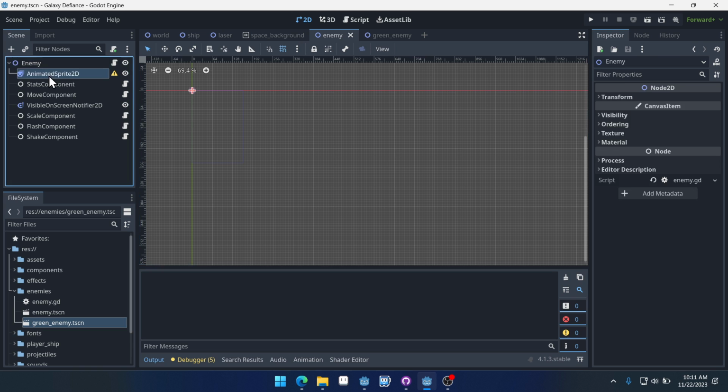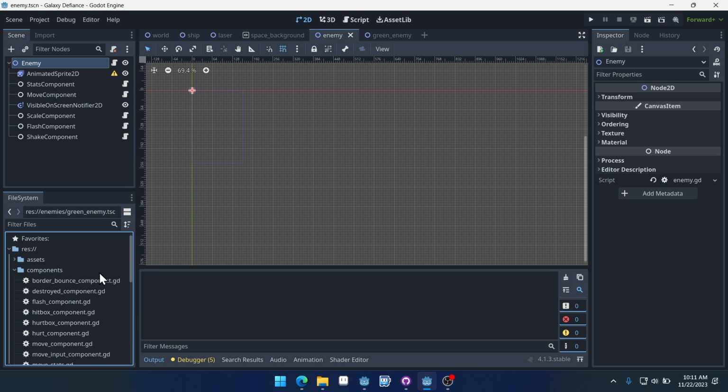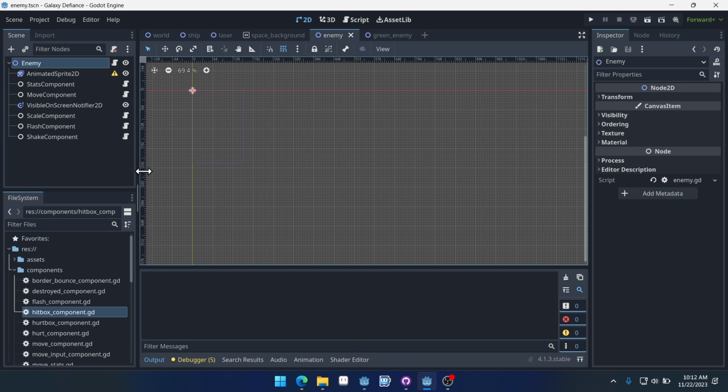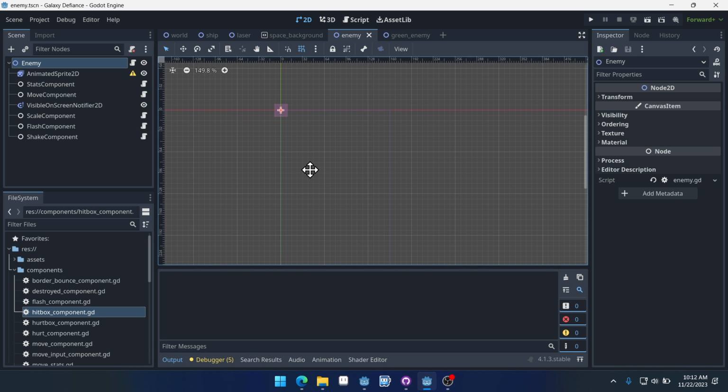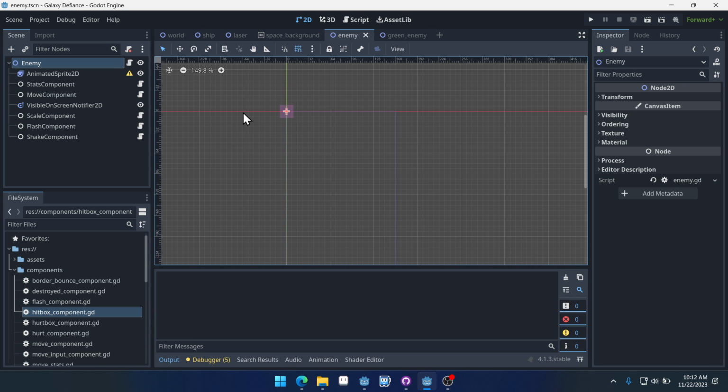I've already created some hurtbox and hitbox components. Again, this series is a combination of some written content and video content. So you'll need to go into the components and look at the hurtbox and hitbox components if you want to read more and learn more about how I've set those up and how I've set up the code. They're essentially Area2D nodes, which are a way for Godot to detect overlap between two things. And I've just added a little bit of extra logic to them to handle invincibility and damage and stuff like that.